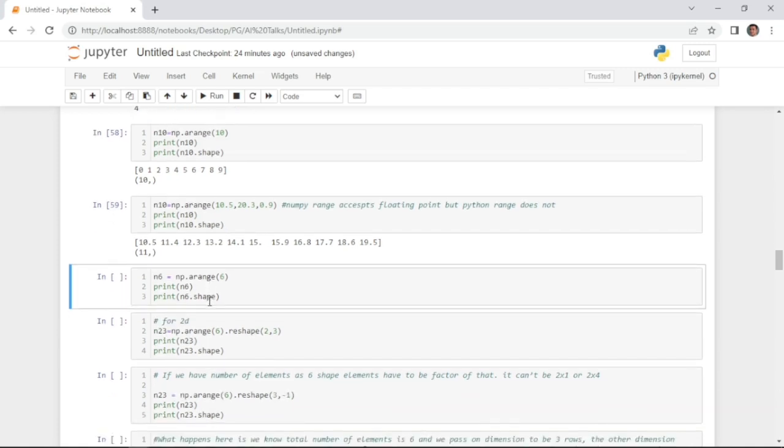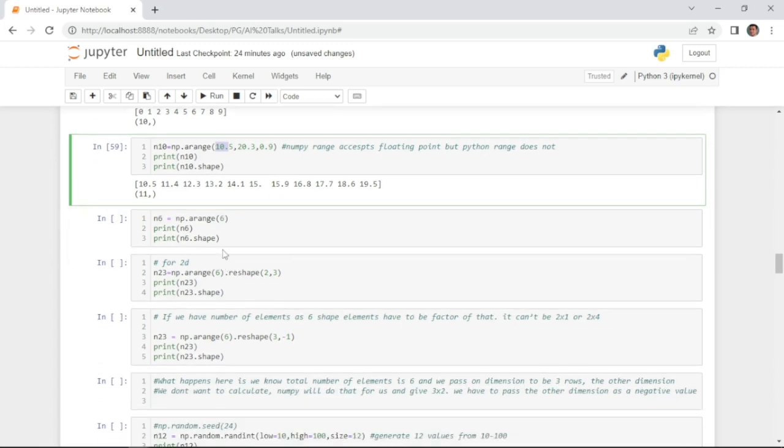But if we do it with normal Python range, it will not accept floating point values and returns only integer ranges.